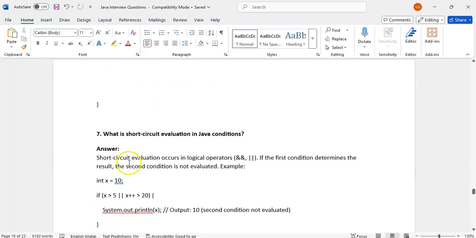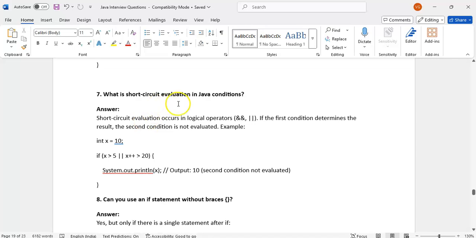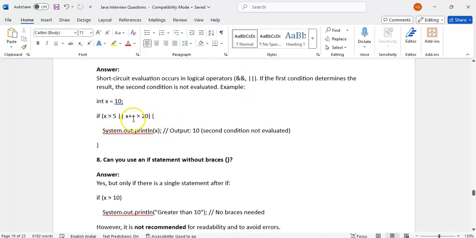What is short circuit evaluation in Java conditions? Short circuit evaluation occurs in the logical operators AND and OR. If the first condition determines the result, the second condition is not evaluated. Let's take an OR condition. OR means if any one condition is satisfied, it will return true.